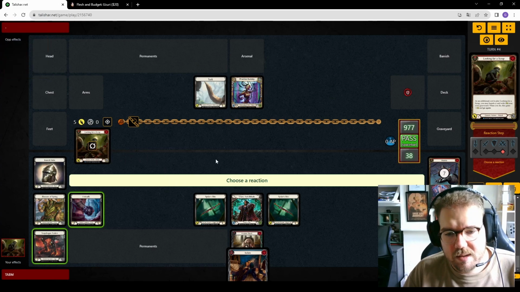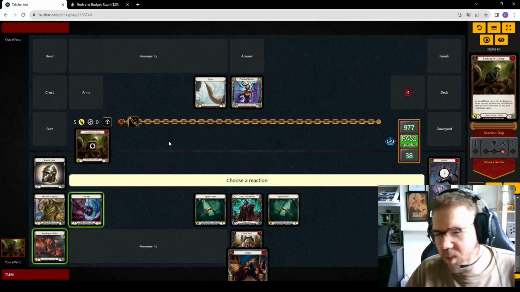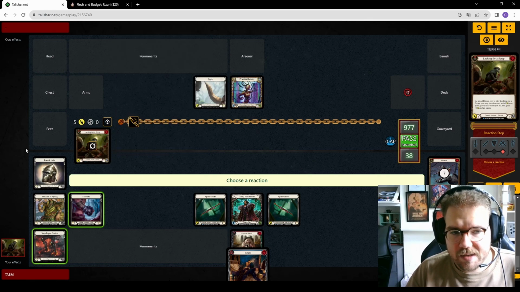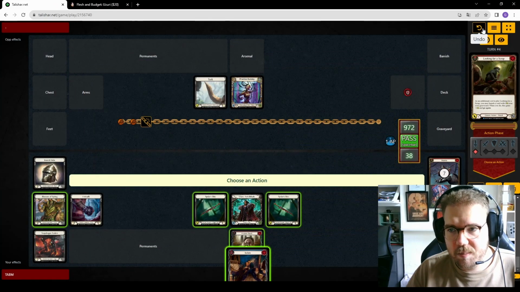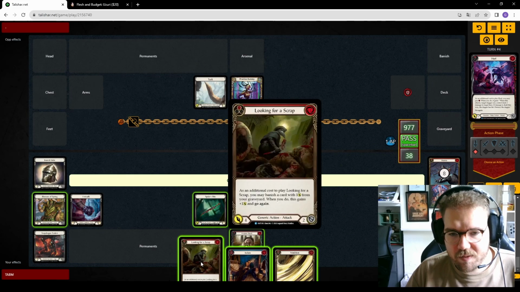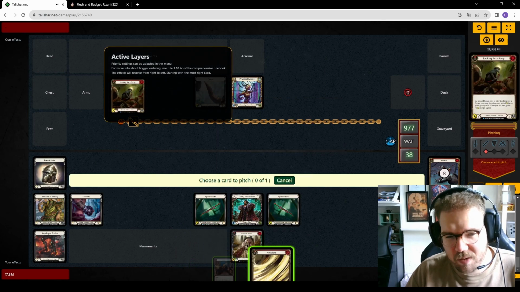And they might block 2 cards. They might have blocked the Hurl. They probably wouldn't have blocked the Hurl, to be honest, but they could have. And if they did block the Hurl and they do block the Looking for a Scrap, we're certain our next attack will hit. Oh, accidentally pitched the wrong card. So Looking for a Scrap is 5. The Hurl was 3.